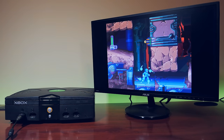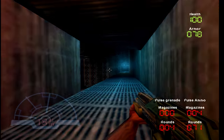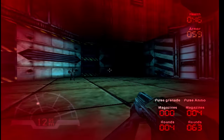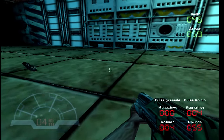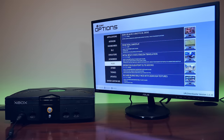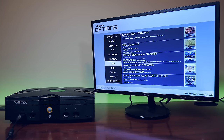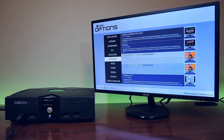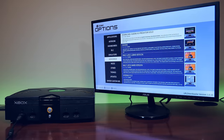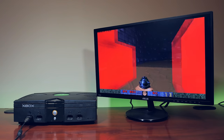It's not just emulation — there's some fantastic homebrew and ports available that really make the system stand out, and that's one of the reasons homebrew developers are still supporting it even to this day. There is a second way to get emulators installed via the app itself — there's an easy way to download and add new systems to XBMC Emustation software — but unfortunately this method did not work at the time of making this video and returned an error message each time. Still, it doesn't take away from how awesome this software and emulation is on the original Xbox.